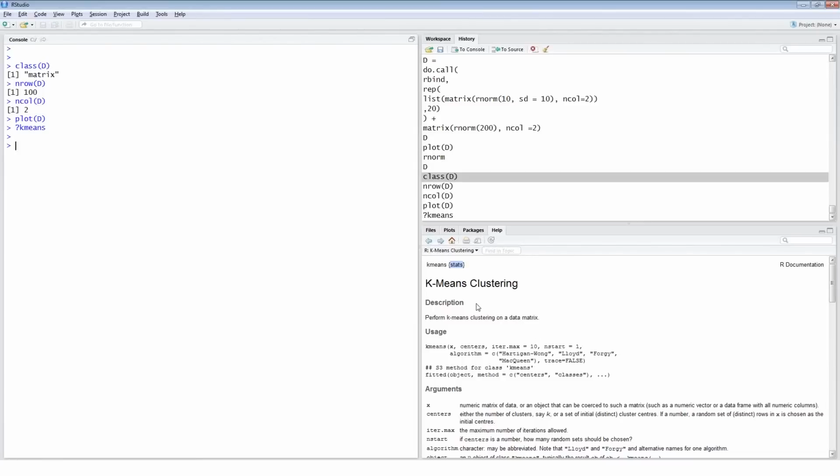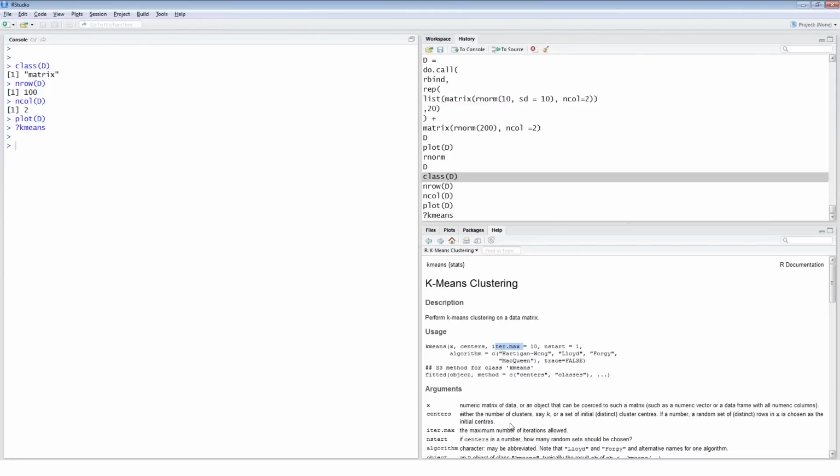Now this function takes a bunch of arguments, but the important ones, to start with, are your x, which is your data, that's your numeric matrix of data, and the centers, which is how many centers you want, the K, whether you want 3 centers, 5 centers, 10 centers, and so on. And we said we can provide the max number of iterations up to which you want to run that algorithm.